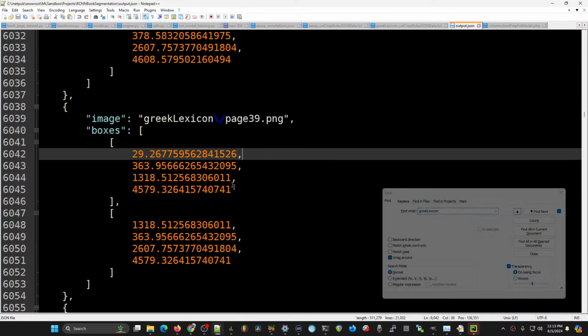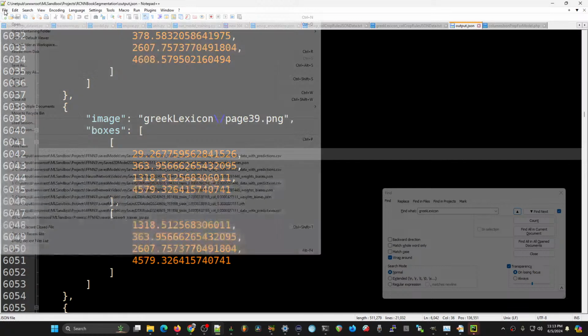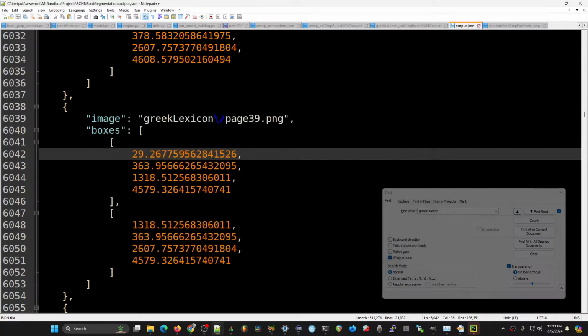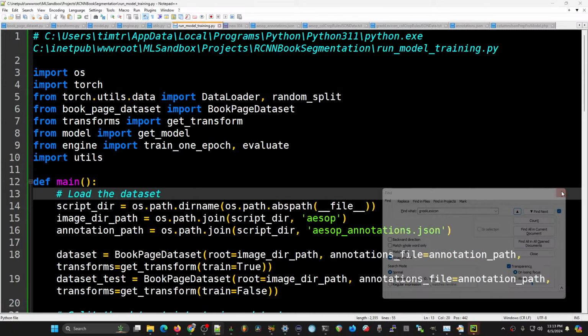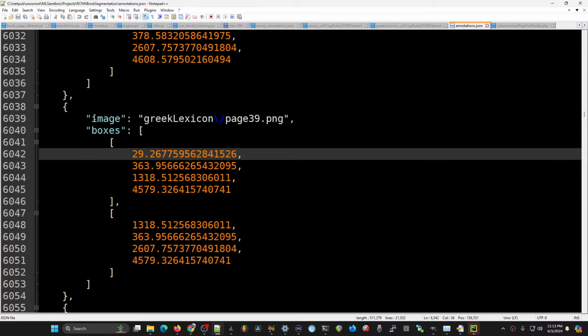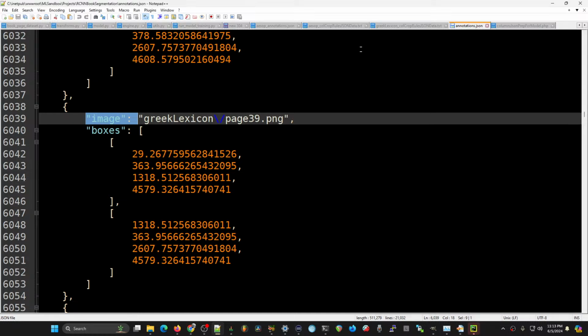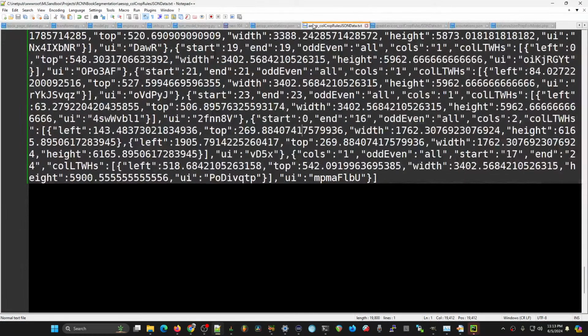All right. Nice. So now let's just rename this as annotations. So we've got to go change the main script here because we want to use both books. Because at this point, if we just do a count on how many times we have image colon, we have 1,422 things to train on and validate with.